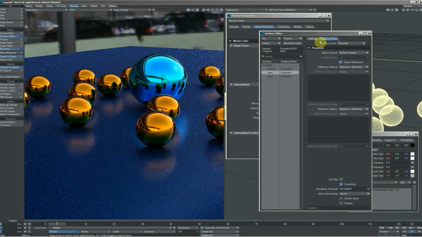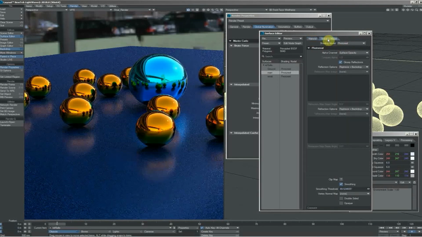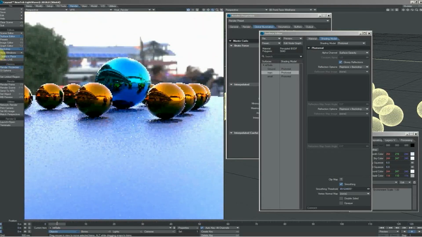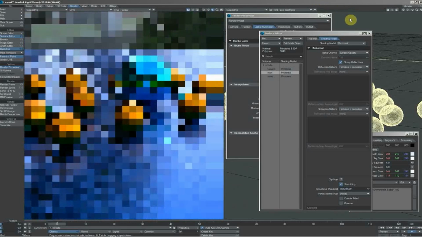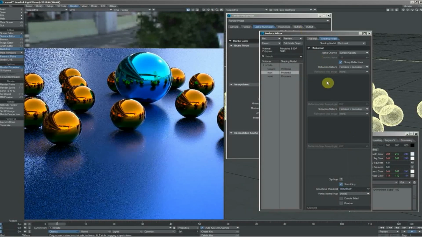So what have we got here? Well, we've got just a few spheres on a ground plane, and as you can see, we've got reflections on here. We're just using the good old principled material, again, something that we'll see later. And we also have a backdrop high dynamic range image here, which is the old Brooklyn Bridge that we've seen before. We've just got that on textured environment. So let's take a look at these reflection and refraction options.